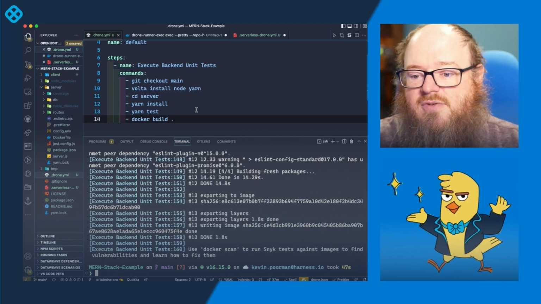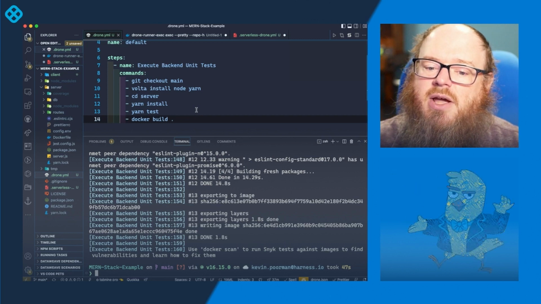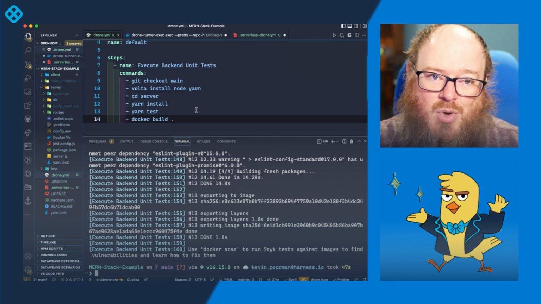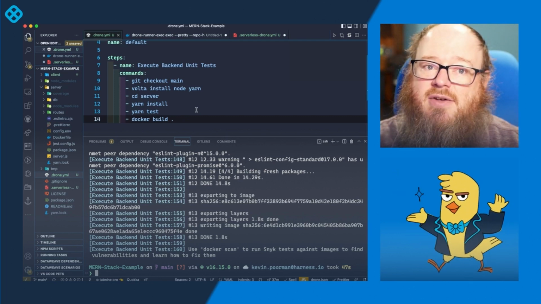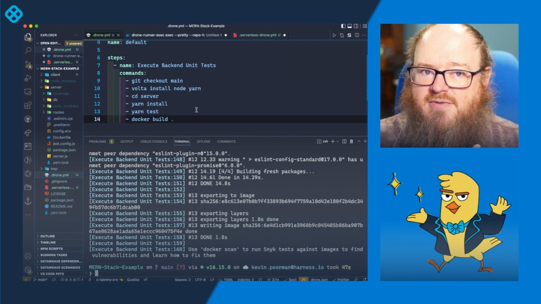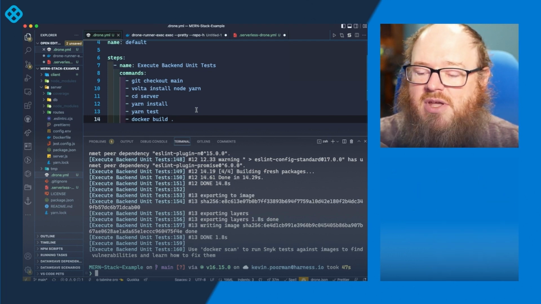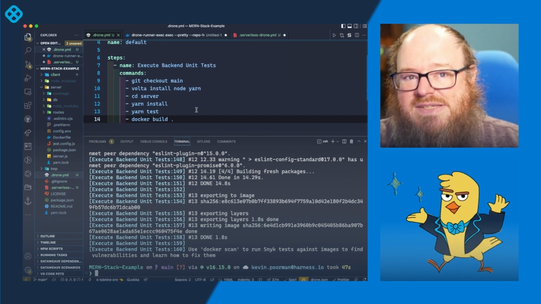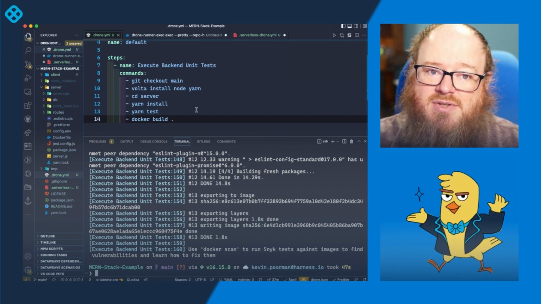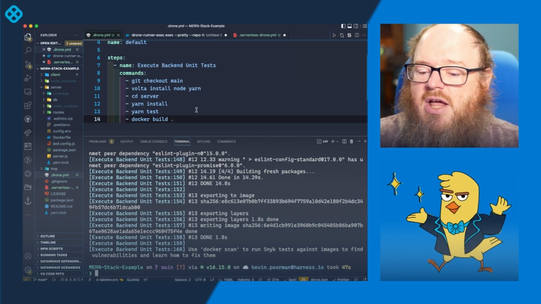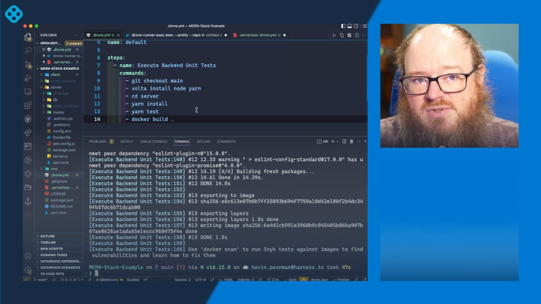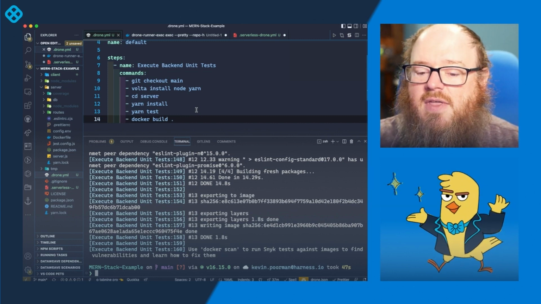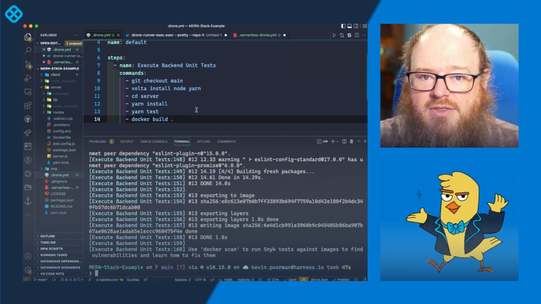So as an individual developer on a team, you can sit there and go, well, I want to run my unit tests and make sure they pass, but I can run them in the exact same way that the official CI infrastructure runs them, on the same images everywhere, knowing that if something is broken on my stuff, it's not because I ran the test wrong or I didn't have the right data or something like that, but because something actually broke in the code. So you get a lot of assurances for doing things this way, and it also means that you can share this, because you can commit that drone YAML file and then you can share how to run it there, and you're off to the races.